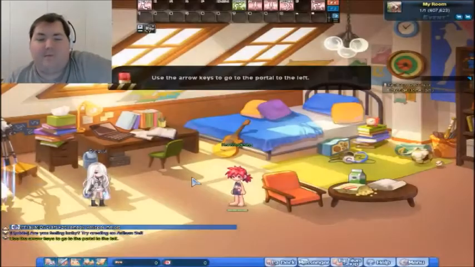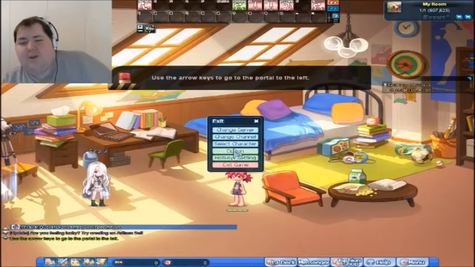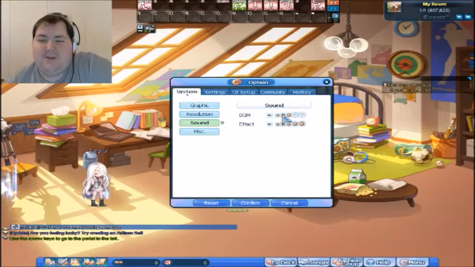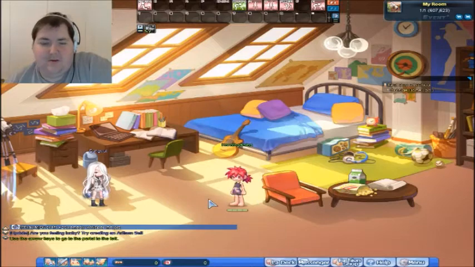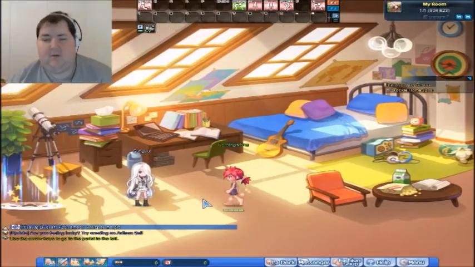Let's get up. Alright. Before we do anything, I'm going to make sure the volume isn't too loud, because I didn't get to turn it down. So let's put it down on 2. Put the effects down. There we go. Alright, so now we move with the arrow keys. Alright, here we go.